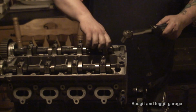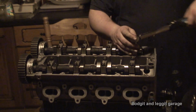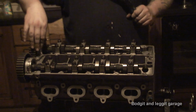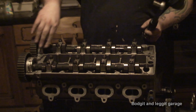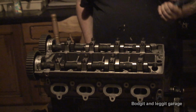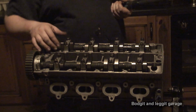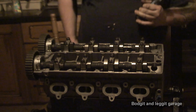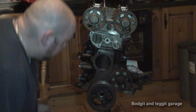Now, I'm going to do the other one. There's no point in me filming it because it's exactly the same. I've got to put two Allen keys in here, but I'm going to leave them out for the minute because, again, that's not going to cause me any problems for what I need to do with this particular test. So I'm going to torque these ones down again, and then we'll turn the camera back on. Now, this is where it kind of gets interesting.